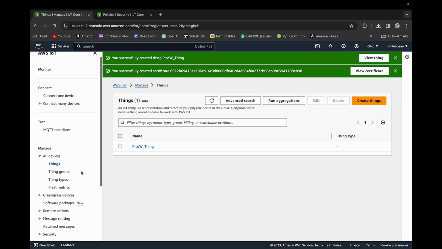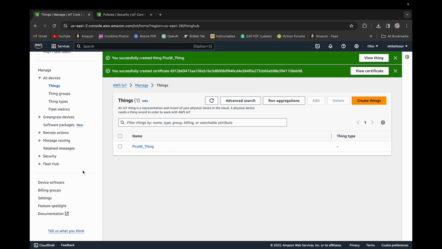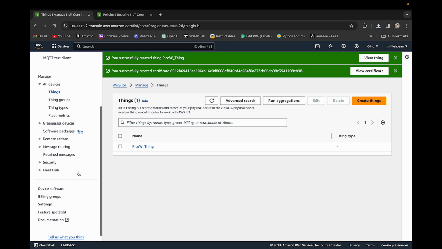Okay. And finally, the last bit of information you want to take from here, other than the certificates, is you just want to click settings, and there's an endpoint value that you want to copy and save locally. I'm not going to click it because that is personal information, but once you click settings, you should see that endpoint, and that is a unique endpoint to your IoT endpoint on AWS.